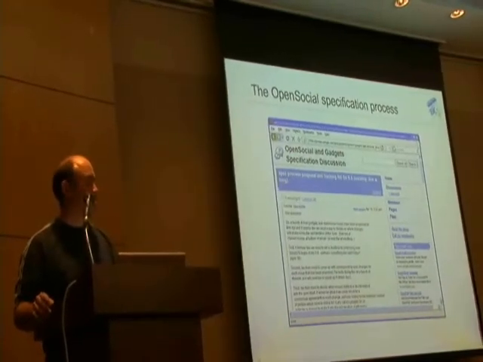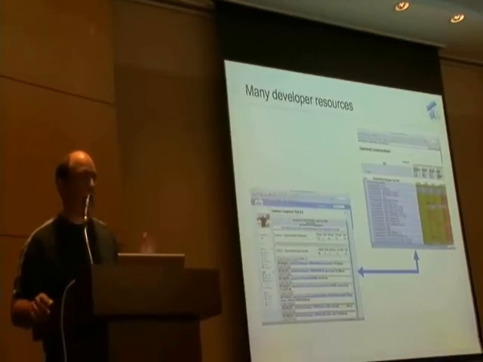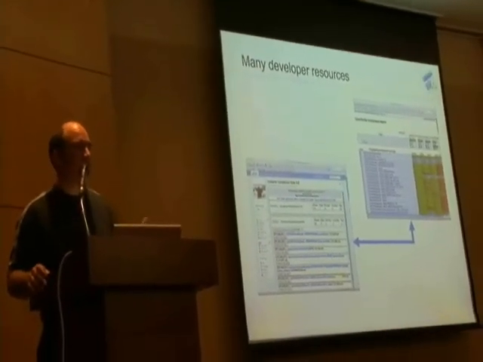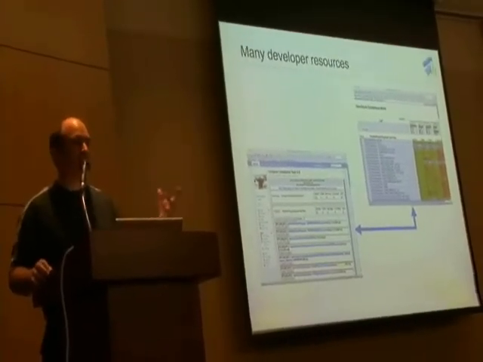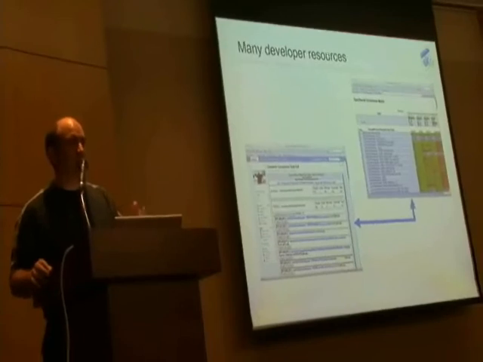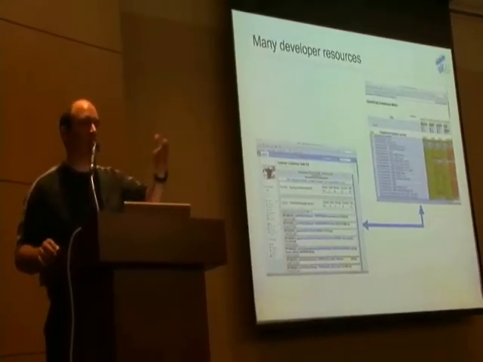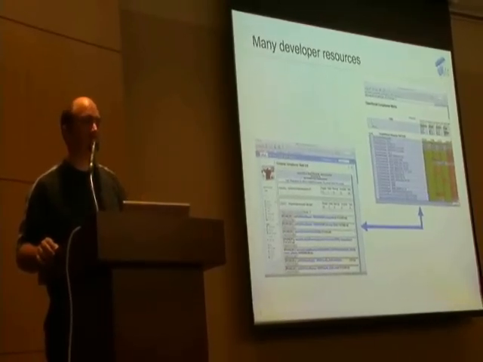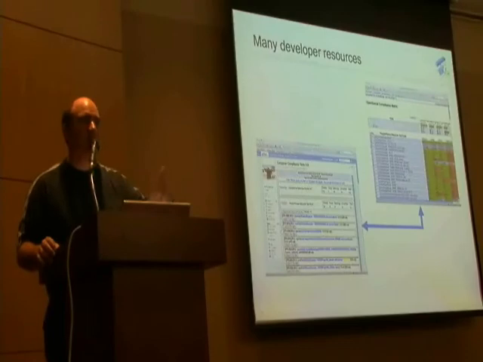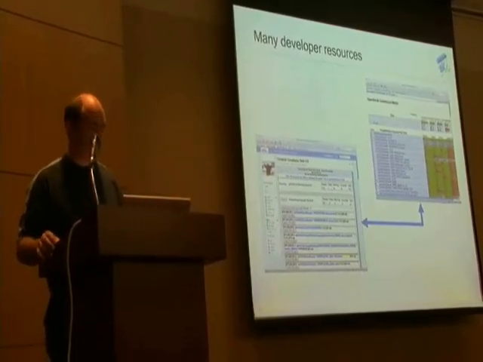Okay. And there's also other developer resources, so you can run container compliancy tests. This is good for really any software developer who wants to try out containers to see what features are supported in these containers and so forth. And you can learn all the different information about the different OpenSocial containers that now exist, that are live now. Because our containers are constantly providing fresh data on what they support, and they're posting it to this website.